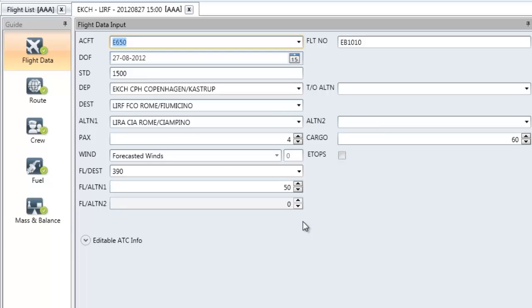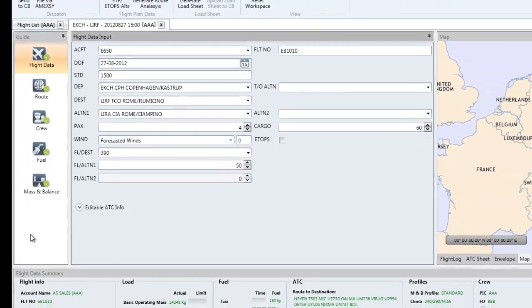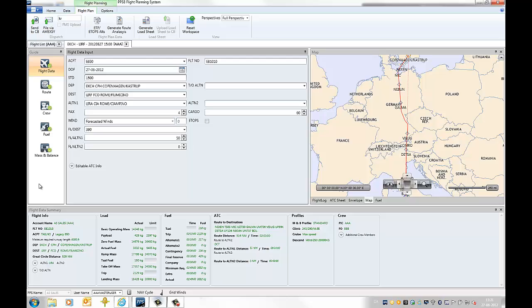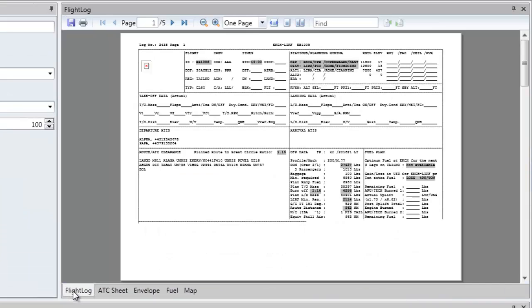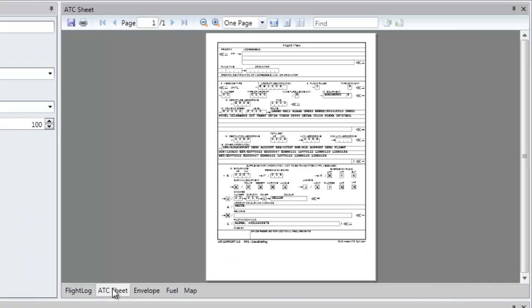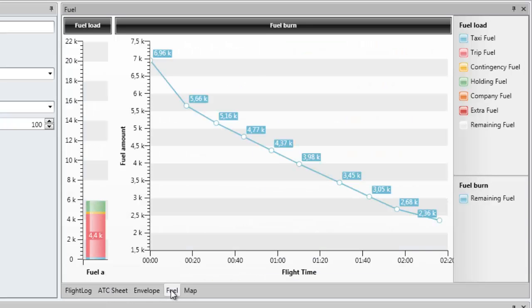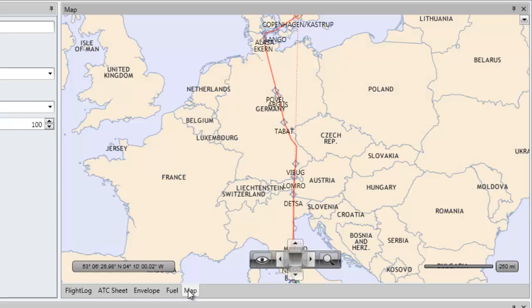We have now made a basic flight plan. As you can see, all our guide items are with the green tick marker to confirm for the user that all items are fulfilled and no limitations are exceeded. In the flight data output, you can see the OFP and cross-check the output. Review your ATC ICAO plan, check the envelope and check the fuel en route on each waypoint.